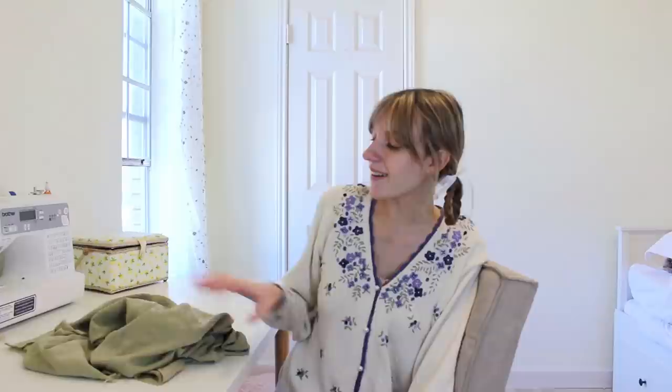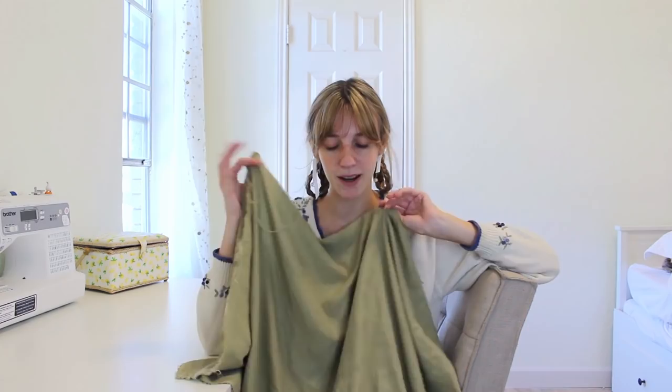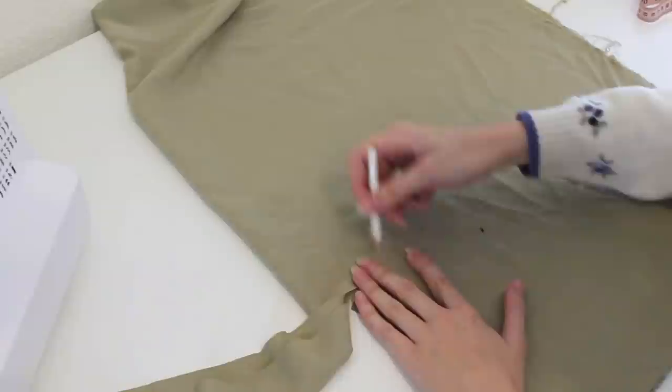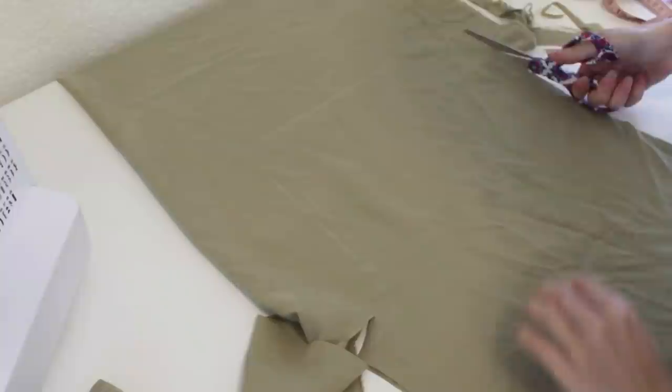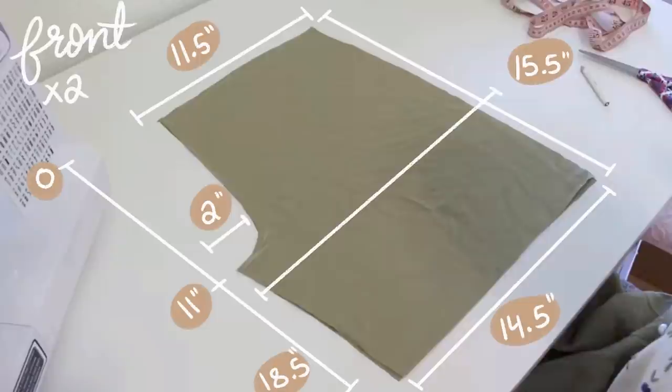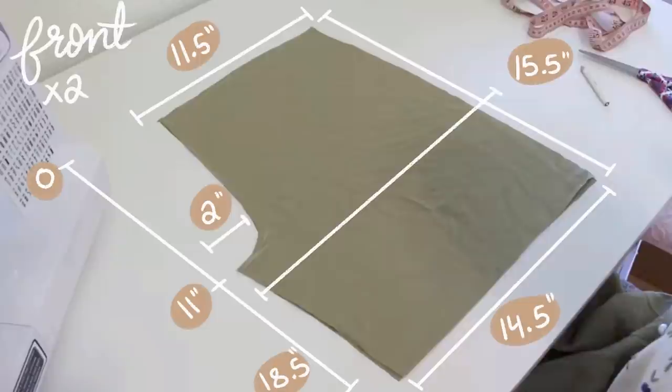Today we are tackling Greg's shorts. This fabric I also got at JoAnn's a while ago — I bought it to just make a regular pair of shorts, not these bloomer things, so I only have a yard of it which I'm really hoping is enough. Every time I've watched Over the Garden Wall I have wanted to make ring bloomers, so I'm really looking forward to this. Since we're going to be ruffling them quite a bit they really don't have to be perfect, so I'm just drafting the most basic shorts pattern, making sure it's a bit on the big side. I cut two front pieces and two back pieces.